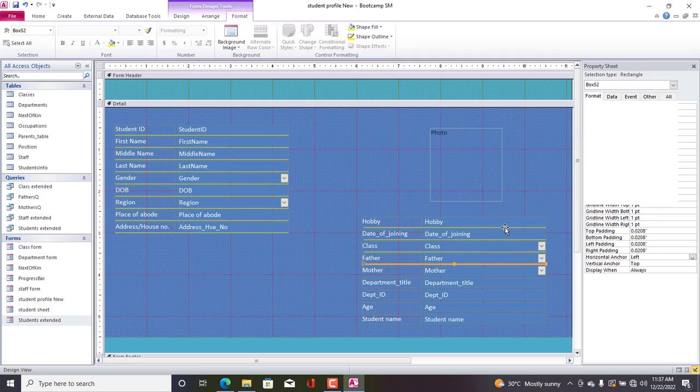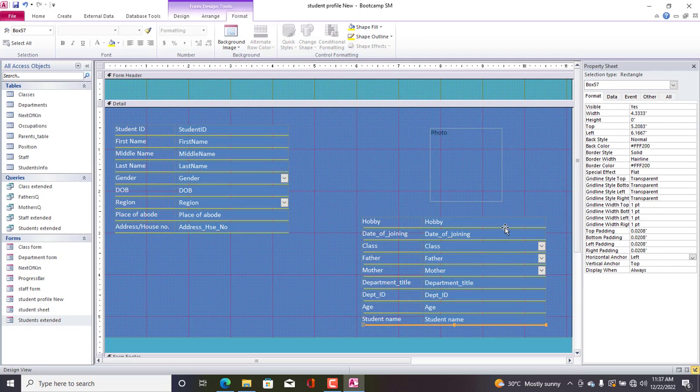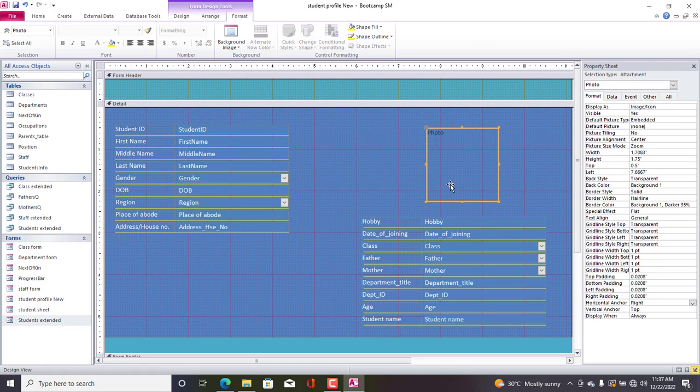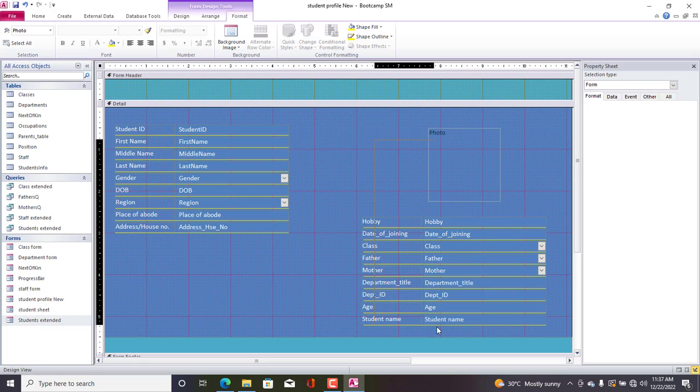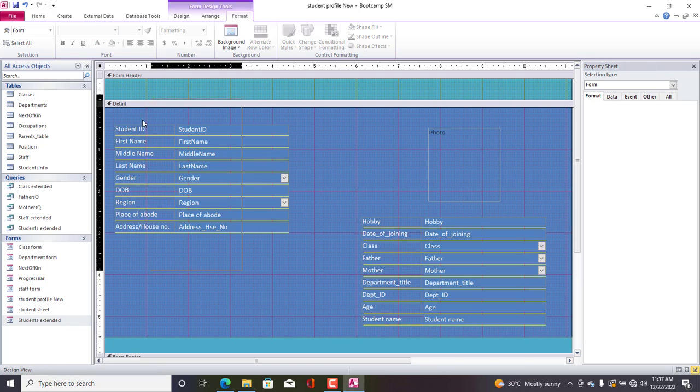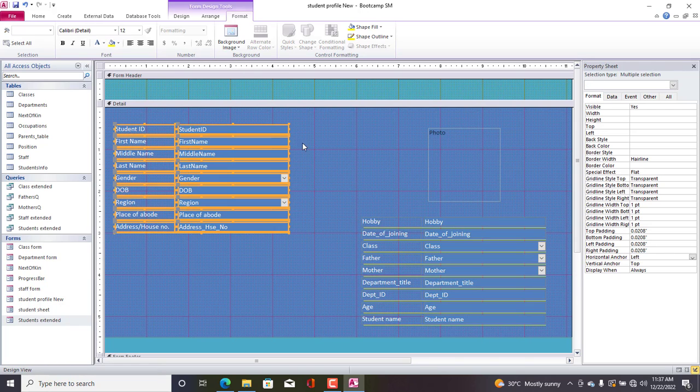Control V, and now Access does the magic for you. So guys, you can see it's so easy. Now we need to reselect everything here once more because we have added other objects. So horizontal anchor, Microsoft Access cannot detect because one is set to the left and the other is set to the right. So here we select right for all of them. So here also you can see it's left, which is okay.